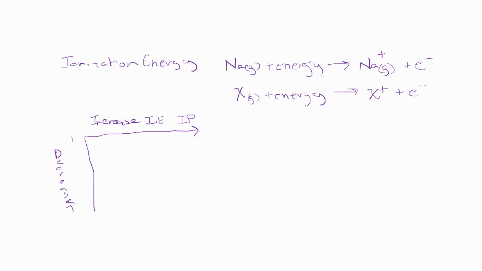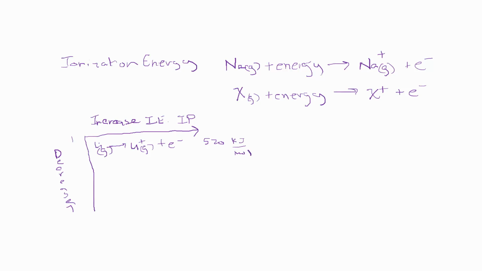How much does it decrease? Well, let's look at a couple examples. Lithium is up here at the top. It's a metal. And so we're going to take lithium, we're going to add energy, and it's going to become a lithium positive ion in the gas phase. Again, it was in the gas phase over here as well. Plus the loss of an electron. That's ionization energy. So for lithium, the first ionization energy is 520 kilojoules per mole.